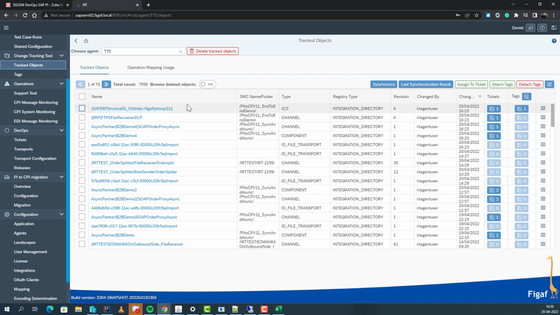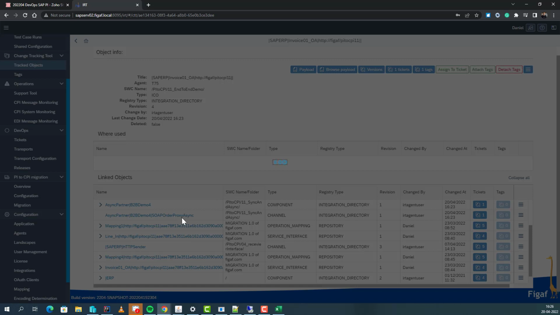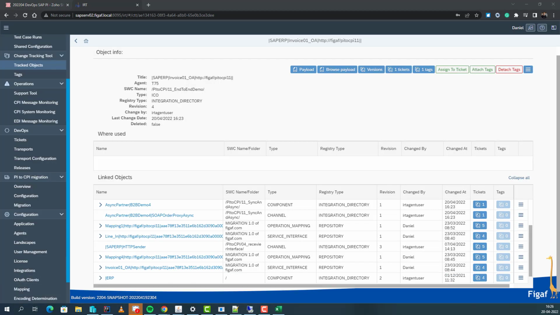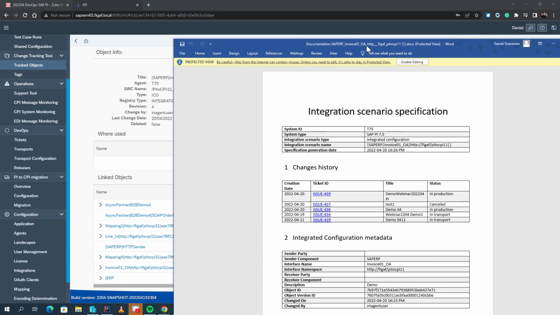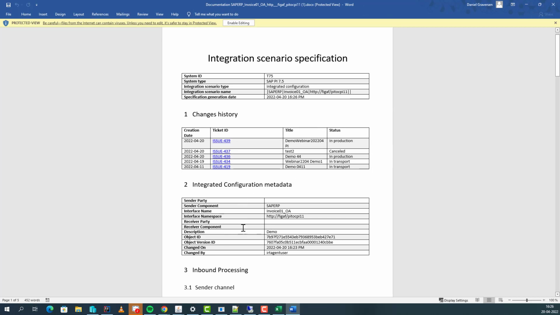So that's the process that allows you to handle documentation. And the last thing I wanted to show you was, if we are on an ICO, we also have scenario documentation here that will create a Word document with version history, showing what the changes were on this specific object.